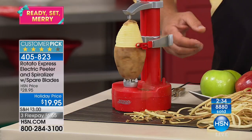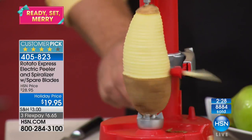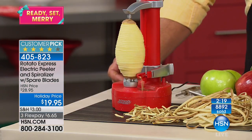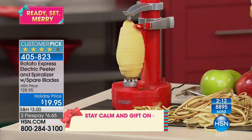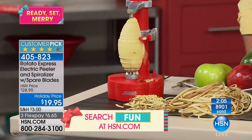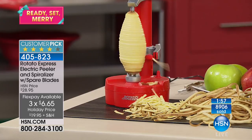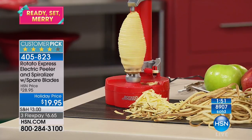Look at that — instead of busting your nails on one of those old four-sided tin can graters or trying to peel with old-fashioned peelers. When you buy hash browns packaged, they're so much more expensive than just buying potatoes loose. Over 8,000 gone, with 300 in this presentation alone. The red will be first to go — we are under 1,000 now in the red. Item 405-823. $6 and change on a credit card.